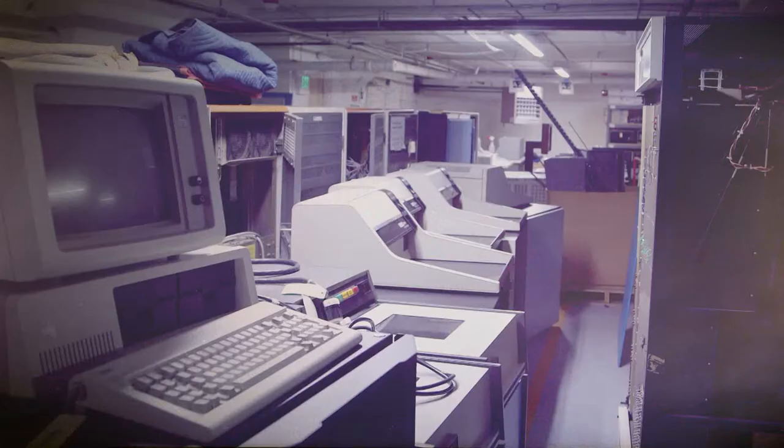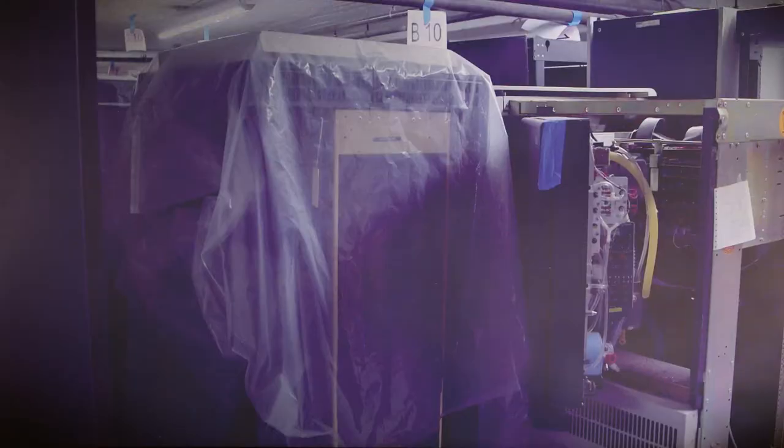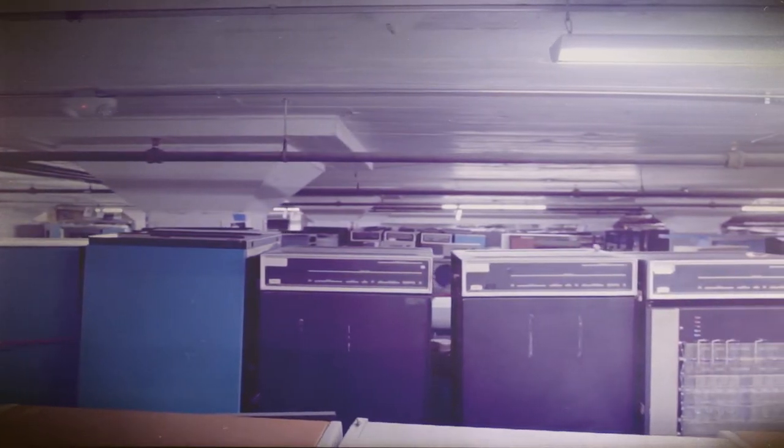One of the characteristics of human beings is that they solve problems. A big problem for Microsoft co-founder Paul Allen was that a lot of old computers were being tossed. About 15 years ago, he had the insight that these old computers were just being thrown away, especially the mainframes — big, clunky things that people were just scrapping. He realized maybe somebody should save some of those, so he started buying a few and then bringing in some engineers to get them running.